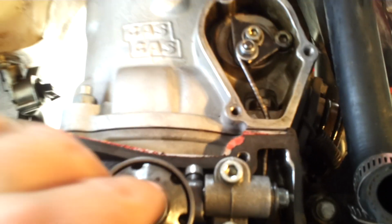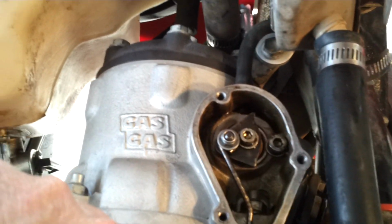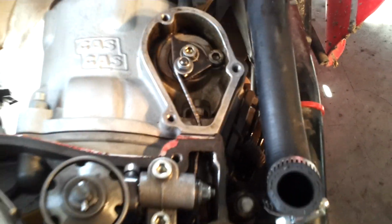Everything's fine now. So you can push down on the governor here. Everything rotates up and around. I can't push it hard enough to rotate it all the way around though. Hey! That's close. So everything's tightened back down. Nothing seems to be binding. Everything rotates by hand fine.